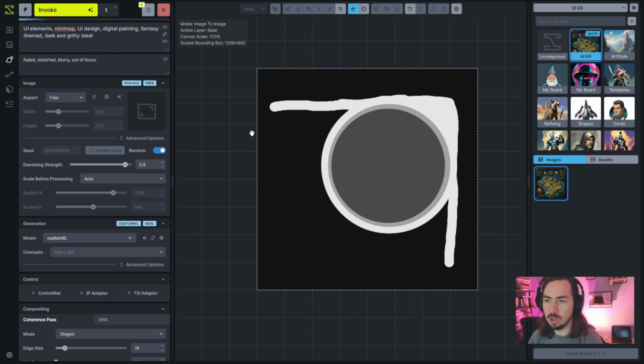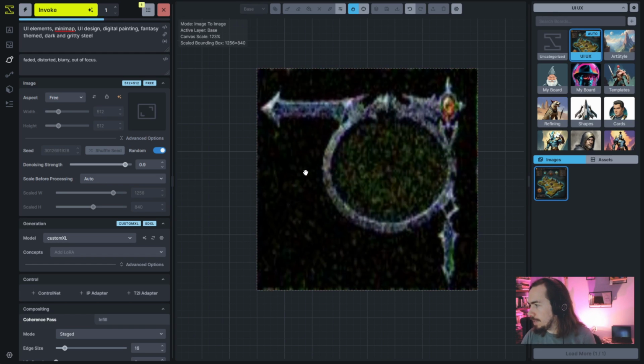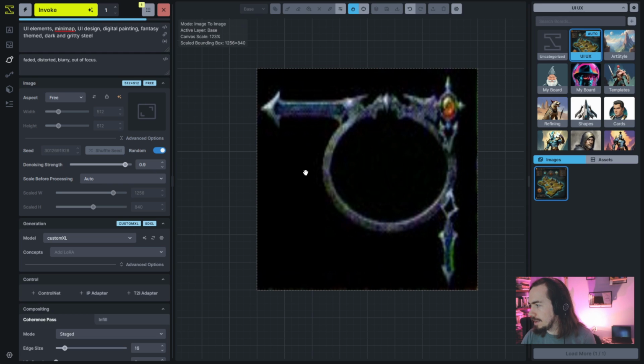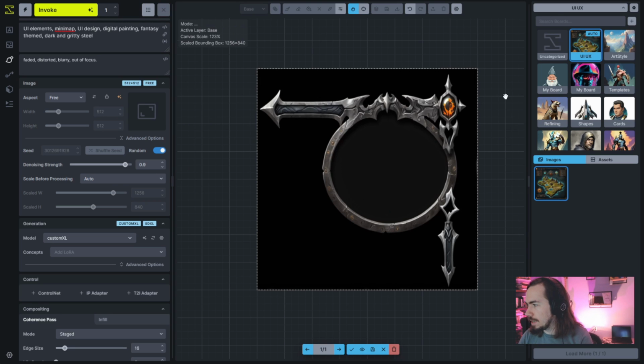Again, this is going to do an image to image on this. And as we've covered in past studio sessions, the image to image process can reinterpret positionally when we use things like blacks and whites for our shape. We might need to go up a little bit, but I think this is actually pretty good. Look at that, that's nice. So we've got a nice ornamented steel thing around a mini map that we could pop that dynamic area of the map inside. I think this is a pretty good start for it.